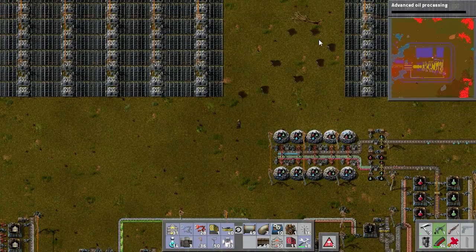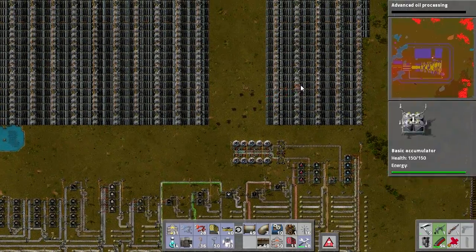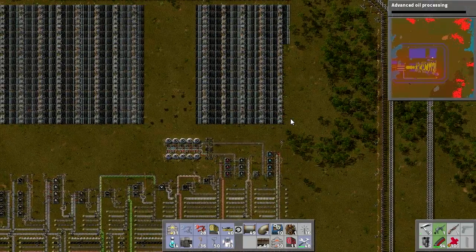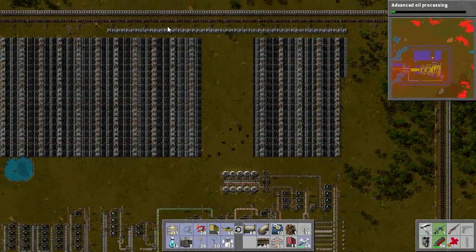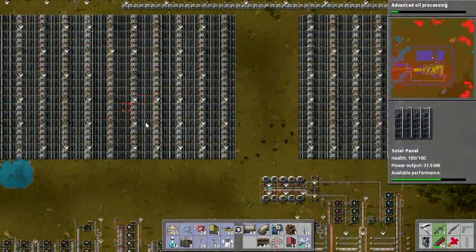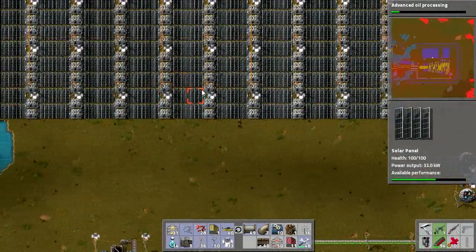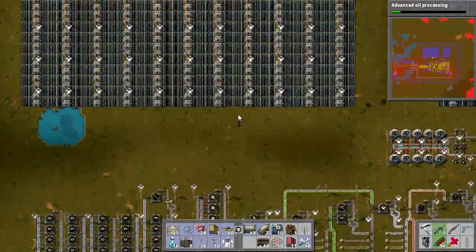I still haven't tapped into this oil patch yet. Oh, I did actually add all these solar panels and accumulators. These are all the ones I had left, and it was actually a lot more than I thought. I even had enough accumulators left over to just add a big row up here, because this setup is not exactly well thought out. But basically I just wanted to get some solar panels and accumulators down in a not too complicated pattern.